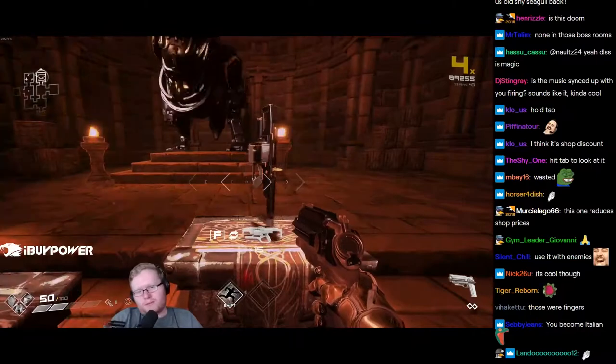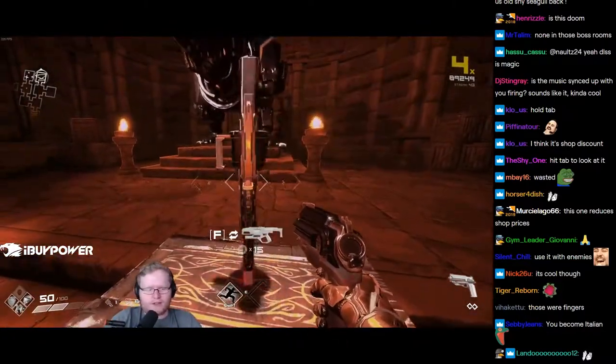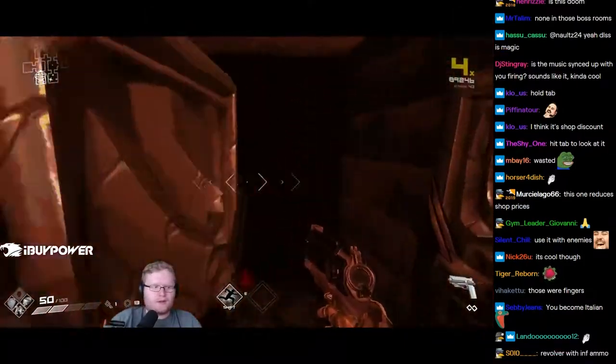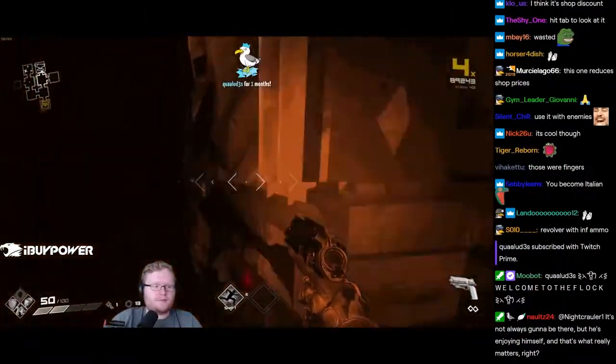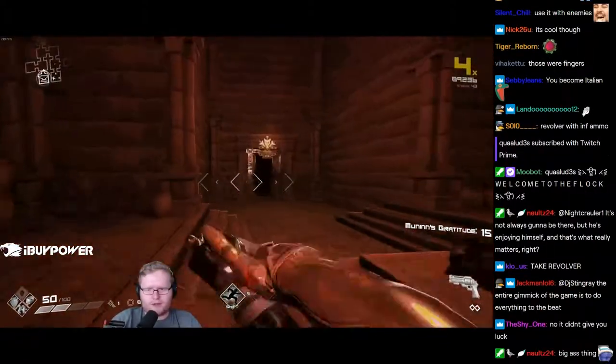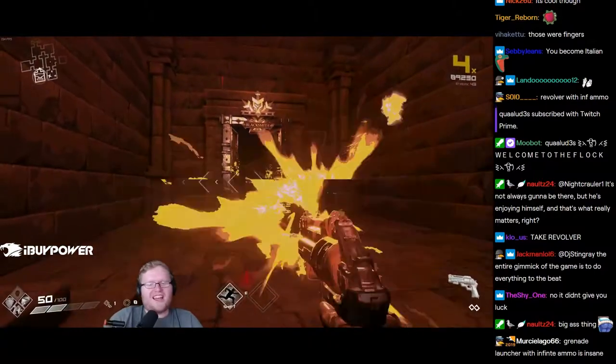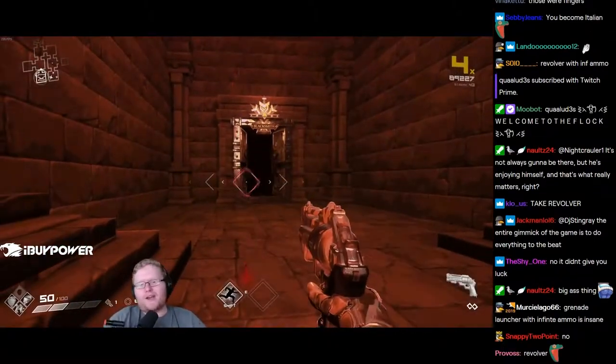Dude, I'm two away from that big-ass thing, dude. Two coins. You think I should save up for that and just die instantly? I'm excited. Or get the revolver. Take the revolver because infinite ammo. Wait, let me see. This is the definition of Papega aim. Where are you putting that thing, bro?